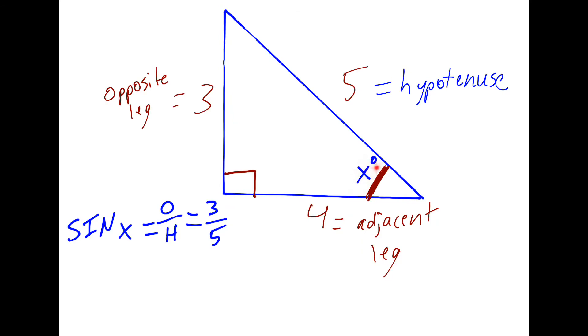So let's call this angle over here X. The sine of this angle X is equal to the opposite leg's length divided by the hypotenuse's length. So here, 3 over 5. And you can see how it's a ratio of 3 to 5. Same thing with cosine. We use adjacent side length over hypotenuse length. And it's also a ratio. Same thing with tangent. And this one we use opposite over adjacent, which means 3 over 4 relative to X.